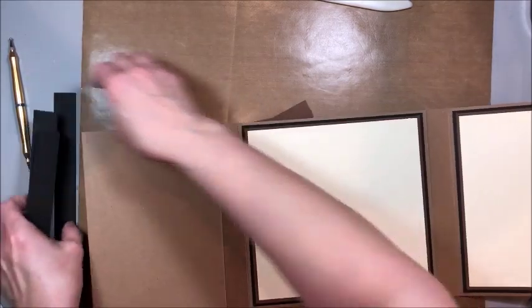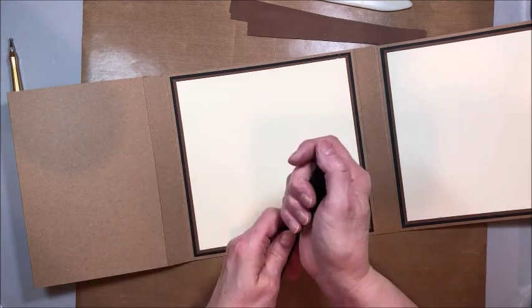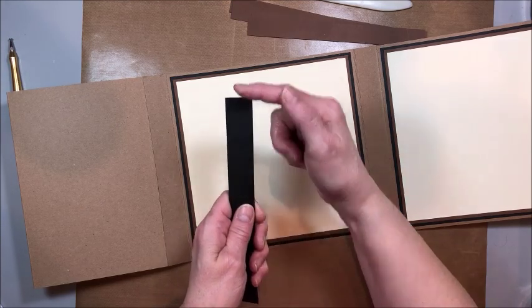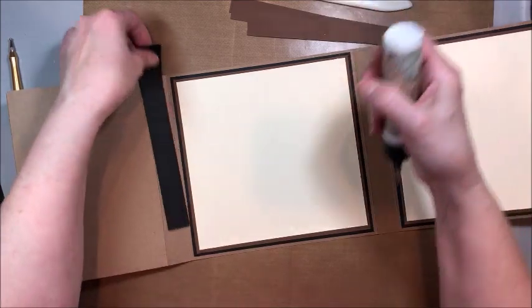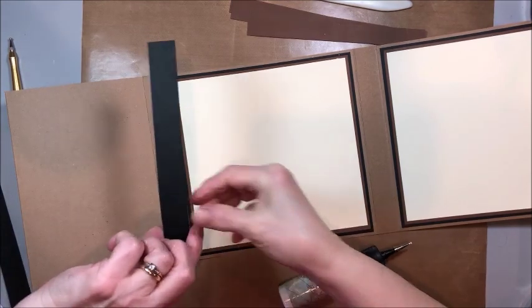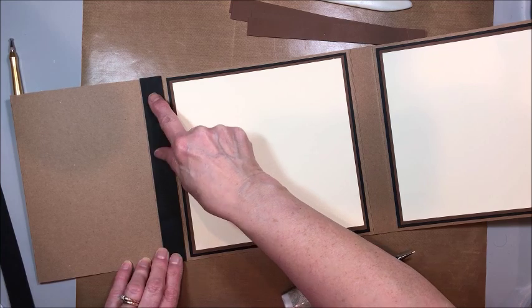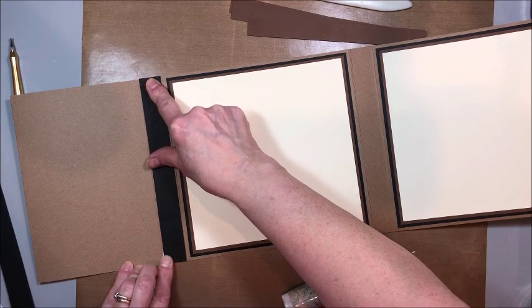Okay, now I want you to cut spine pieces from your scraps of black and brown cardstock. The black are going to measure 7/8 inches wide by 8 inches tall, and you're going to put these on the inner and the outer spines. And again, don't go over the fold. You don't want to interfere with your album's ability to open and close.